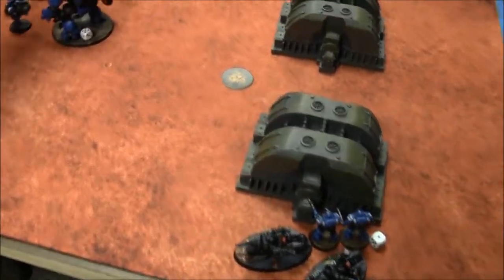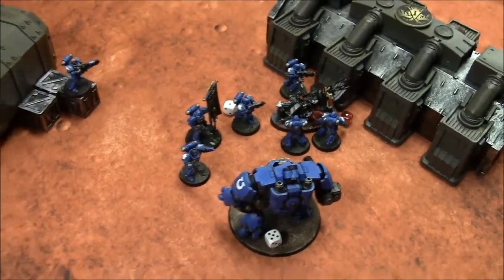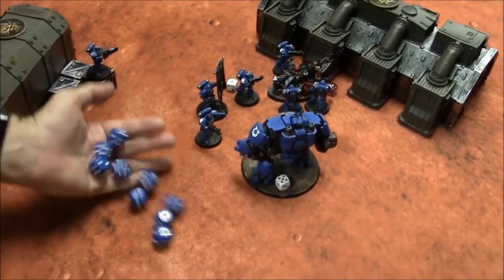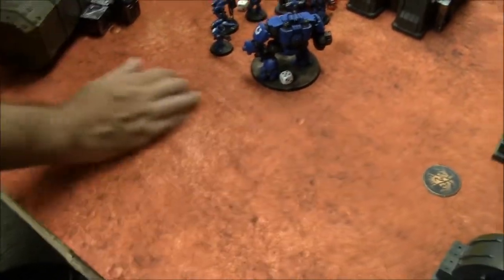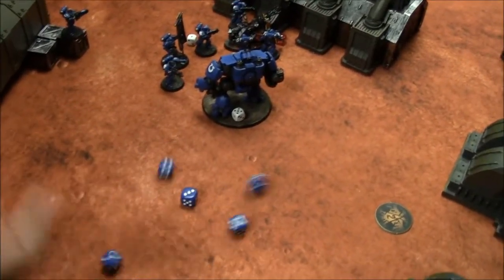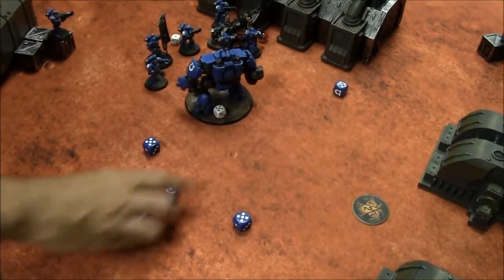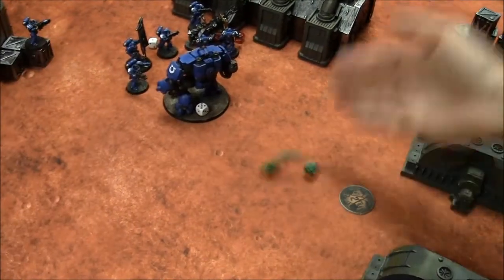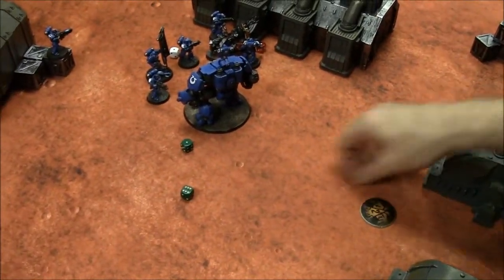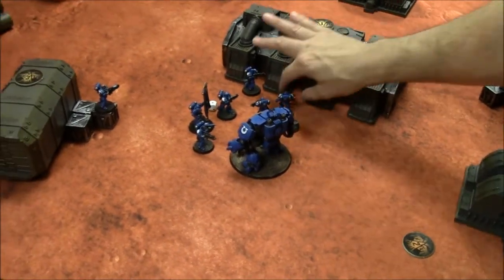All right, now my intercessors are going to go on that bike. It is going to be 9 dice hitting on 3s. Wounding on 5s, rerolling 1s because of the lieutenant. So rerolling that. Let's see if we can convert it. We do. So 3 wounds. Ooh. And that is that.